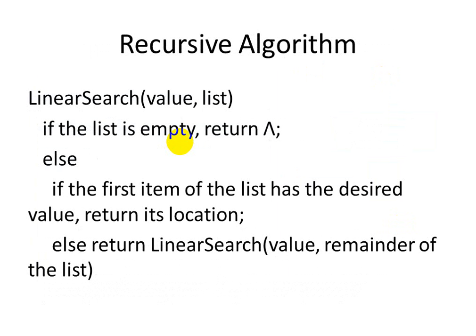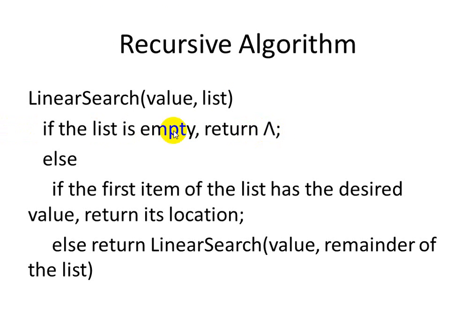We can do this recursively. Look at this recursive algorithm. Here we go, the linear search. And what's involved in our search? Well, we've got the value, which helps with our pointer, and we've got the list item, the names. So if the list is empty, once again, return null, if you like, or no value, or in this case, that actually means return an error. So we need to handle that error.